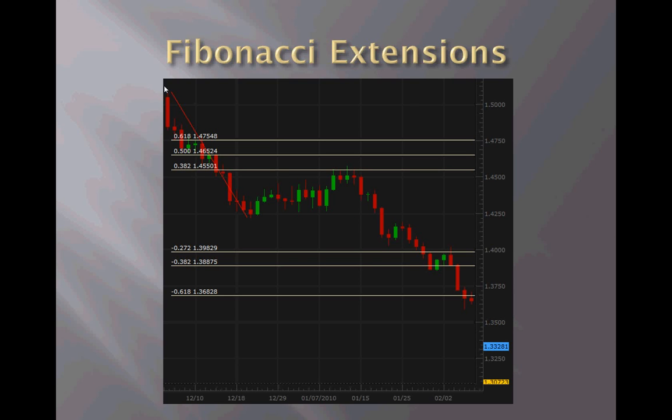The next Fibonacci tool will be using Fibonacci to take profits. The key to trading in Forex is remembering to always have a way out. Let's start with a downtrend. Your general idea is to take profits on a short trade at Fibonacci price extension levels. You determine the Fibonacci extension levels by using 3 mouse clicks.